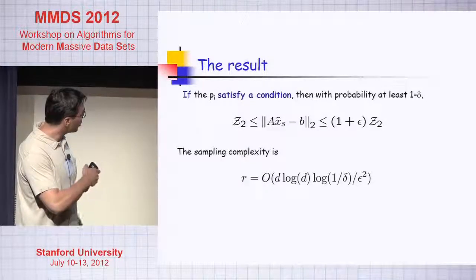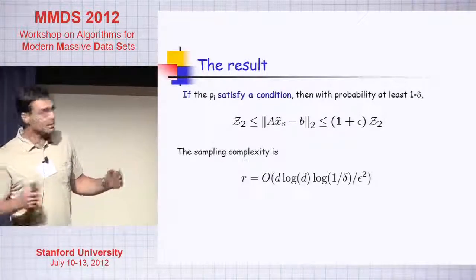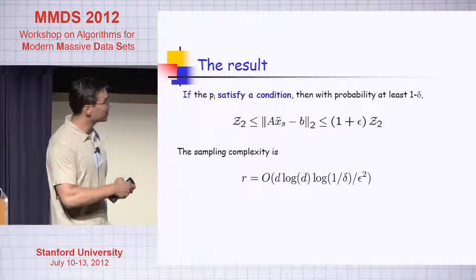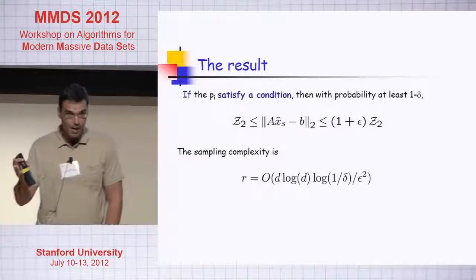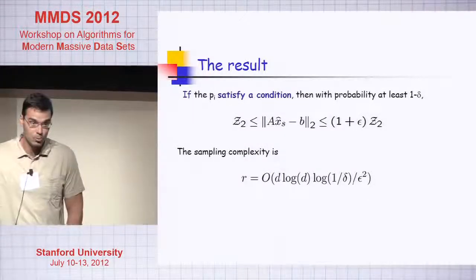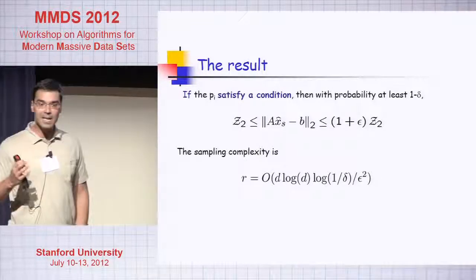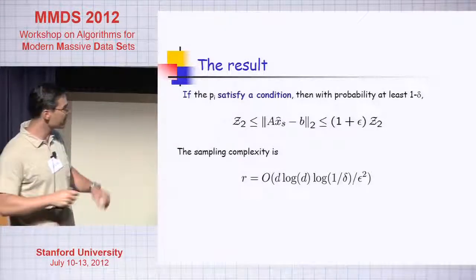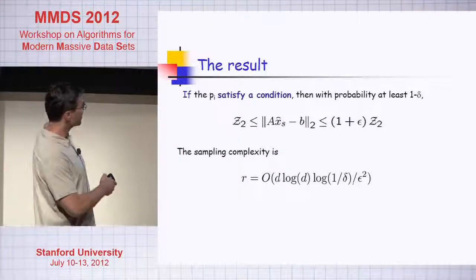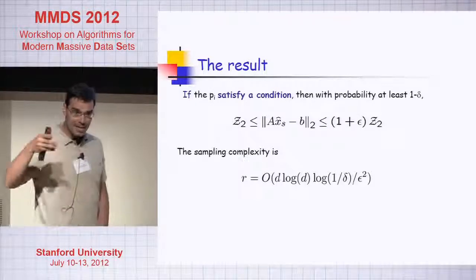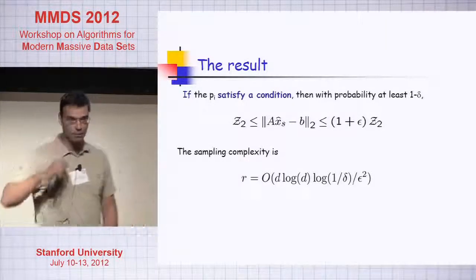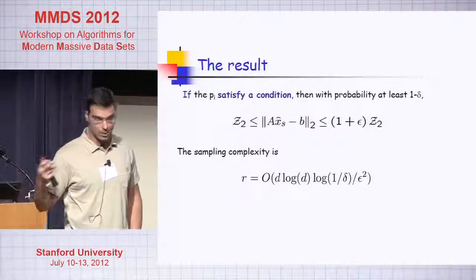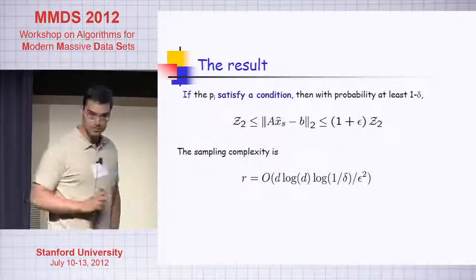And of course, you are not going to be better than the optimal solution. There is no way to do that. So you are not going to beat the optimal residual, but you're going to be pretty close to that. So 1 plus epsilon close. It's a randomized algorithm. You're doing sampling, so you'll pay a failure probability, delta. And the important thing is what should be the right value of r. Again, I have not revealed the structure of the probabilities yet, but the right value of r is basically d log d. It's an n by d matrix, so d is the thin dimension of the matrix. d log d, log 1 over delta, that's the penalty you pay because you are doing sampling, over epsilon squared.